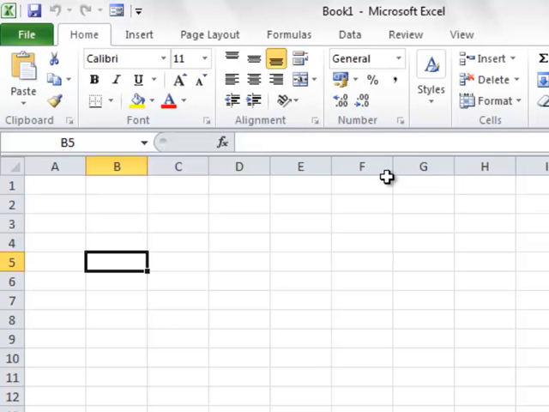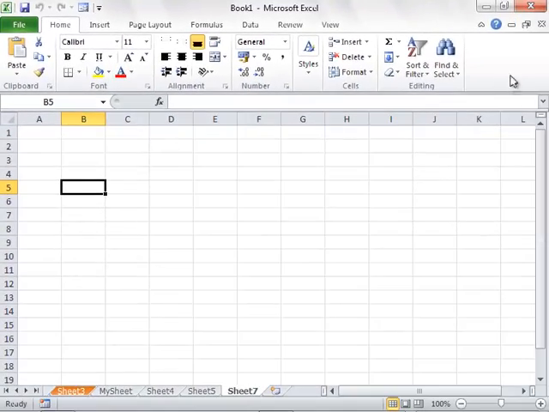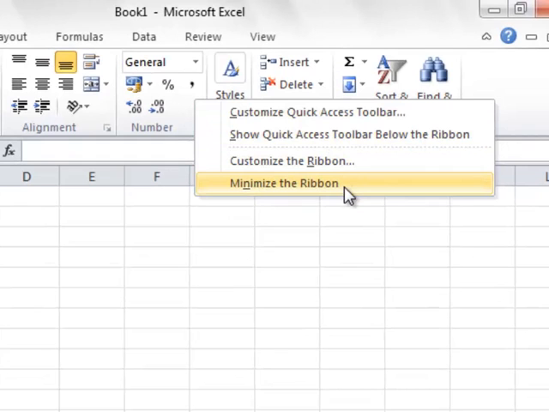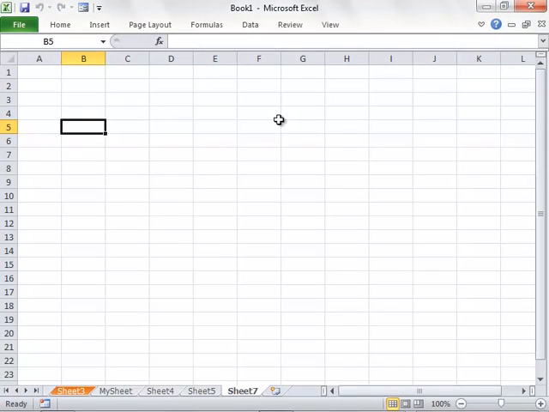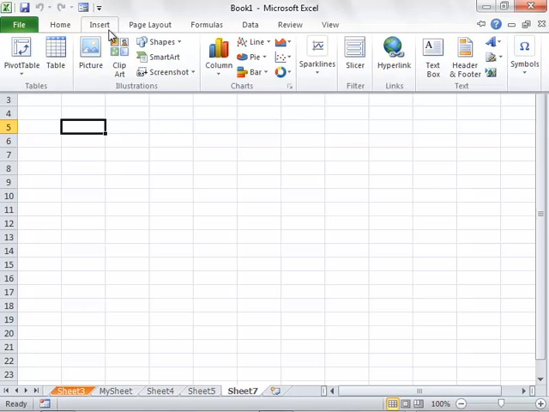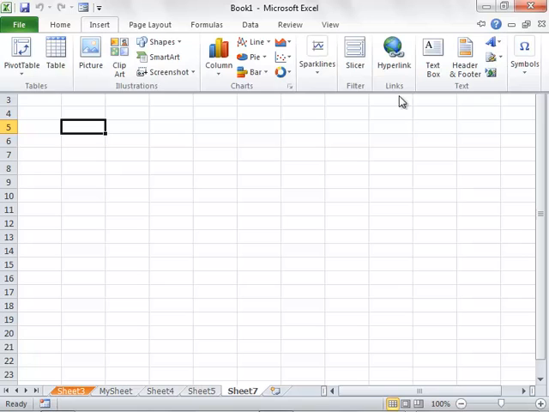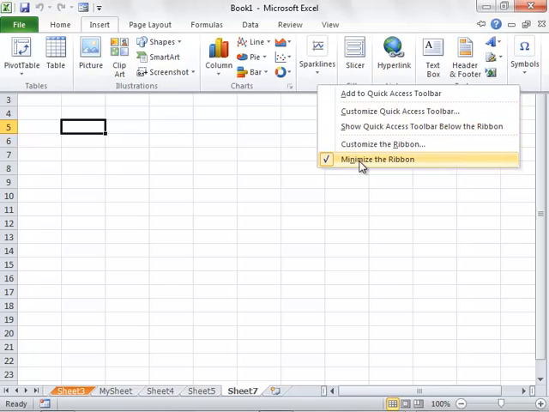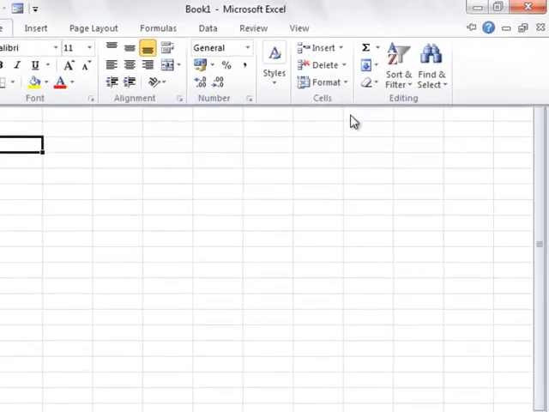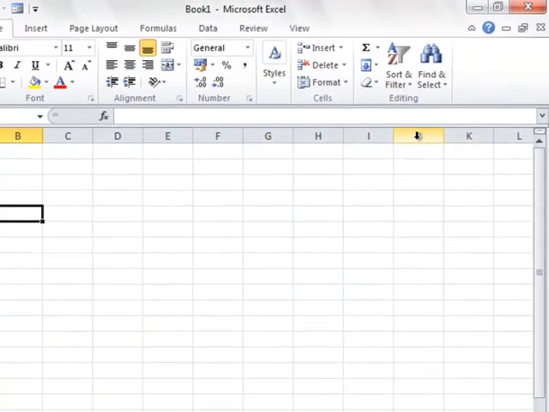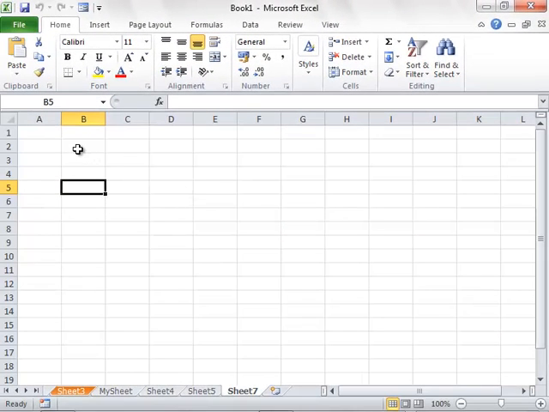Now suppose you want to use the entire area of this window, you can simply right click and say minimize the ribbon, so it will give you more space. Now how to get your ribbon bar back? No need to worry, you can click on any of these tabs and the ribbon bar is displayed. The moment you come back to your worksheet, it is hidden, so it gives you more space to work with. If you want that fixed ribbon bar back, you can click here and say remove the minimize ribbon option. It's not necessary I'm on Home, I can click any of the tabs and say remove the minimize option. So this is the ribbon bar.